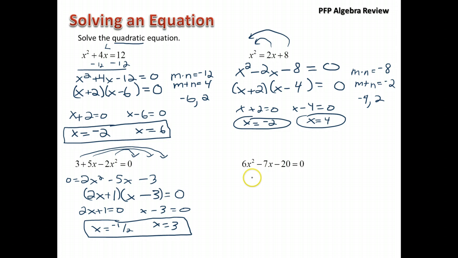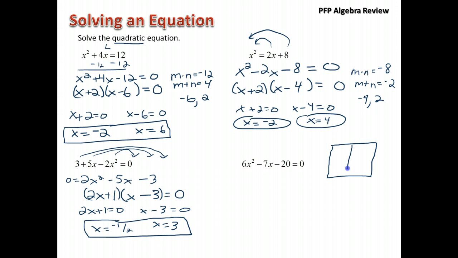Let's try it again over here. Now we're going to run into trouble with something like a 6 in front of the x squared. We have multiple ways that that could be broken apart. Not just as 6x and x, but also as 2x and 3x. So we could do trial and error, definitely. When you tire of doing that, there are other options. And so let's try this factor square business that we had talked about.